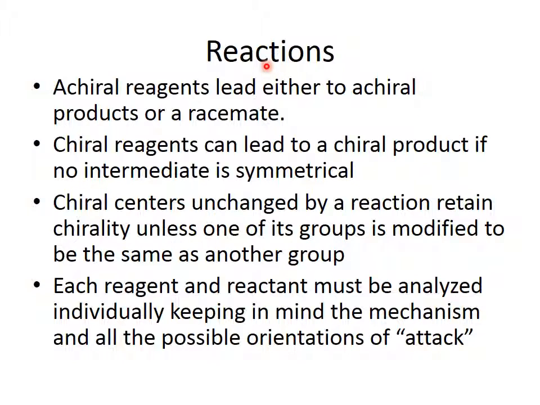Okay, reactions. Achiral reagents lead to either achiral products or a racemate when you have a chiral compound react with them. So a chiral compound will either lose its chirality with an achiral reagent or we get a racemate. And remember, a racemate is a 50-50 mixture of 2 enantiomers.